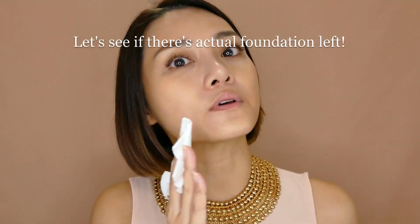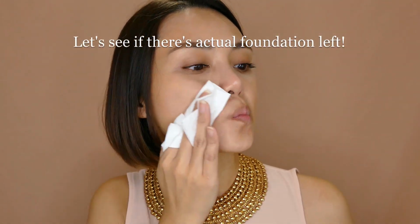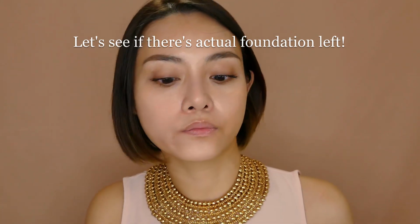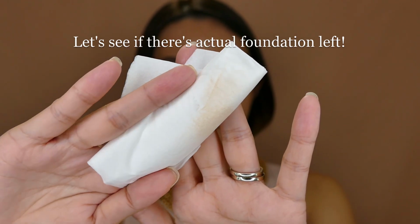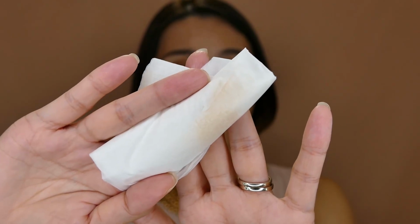So what I'm going to do as a final test, just to be 100% sure that the foundation is really transfer proof, and it's not just the fact that there is hardly any coverage on my face at all that's resulting in no transfer, I'm going to be wiping my face down. So yes, there is some pigment, and the foundation has done a pretty good job of not transferring off until I rub really hard. So the conclusion on the transfer test is, yes, this is a very transfer resistant formula. It does cling to your skin very well to regular wear and tear, rubbing around or touch. It's not going to come off easily.